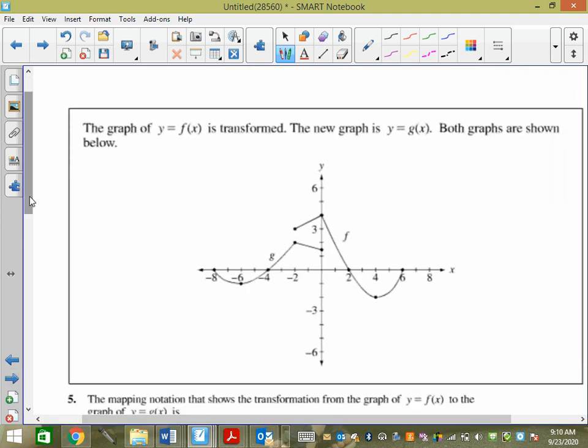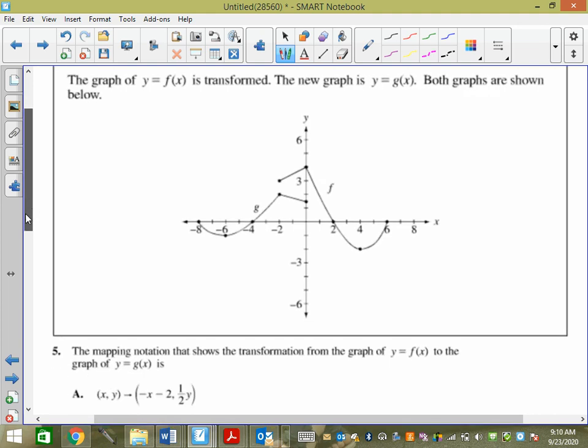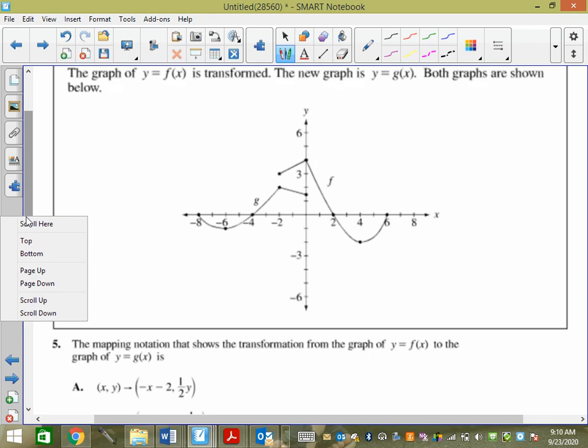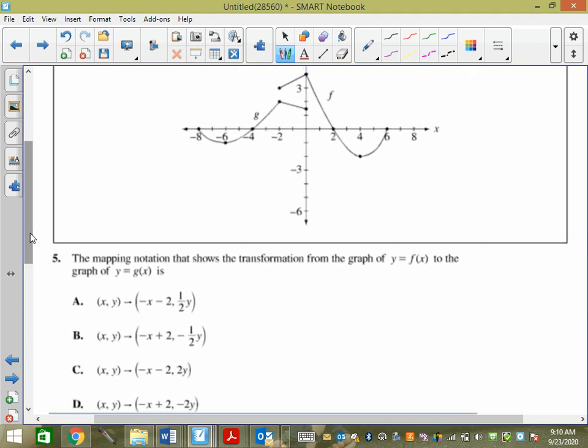Then we have this one. The graph of f of x is transformed. The new graph is g of x. So f of x is the old one, and g of x is the transformed one. Now, we could literally just plug into mapping, couldn't we? And see which one gets us f, couldn't we? Or we could do a little narrowing down. So my g got narrower than my f vertically, didn't it? So I know that I'm going to need a vertical stretch that's less. So I know it's not going to be 2's. So these 2 are out. I've at least narrowed it down to mapping with 2.